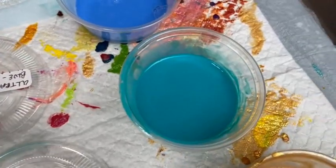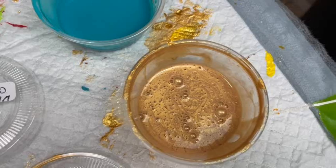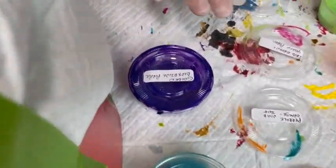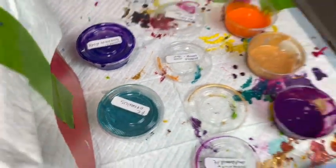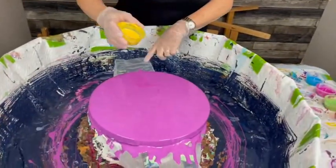This is the Vivid Intense Cobalt Aqua. And that is the 24 Karat Gold by DecoArt. And back here I have my golden, which is Dioxazine Purple, and Primary Elements Oceananas. I don't know if I'm going to use those two colors, but who knows? I might. Okay, so we're gonna get started here. And away we go.